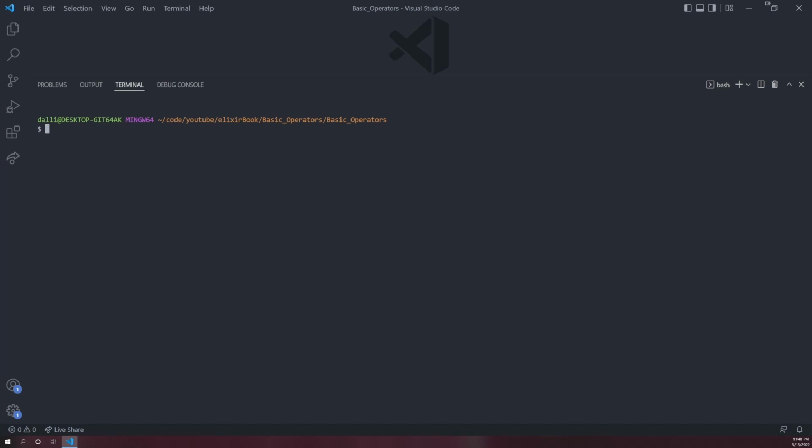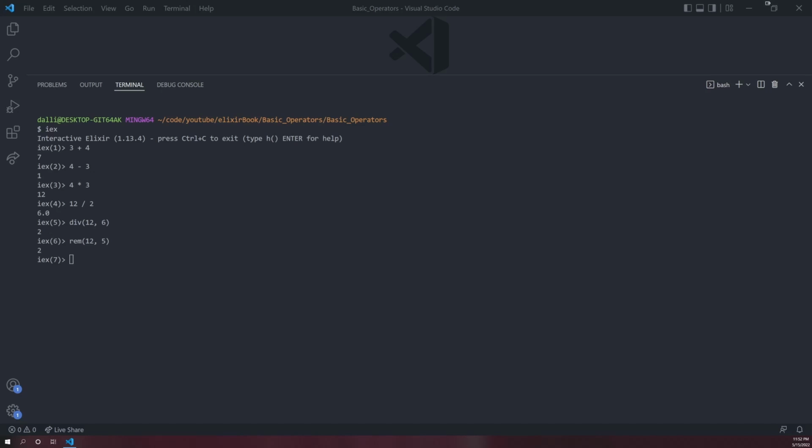We'll go ahead and get started here by entering the IEx command into the terminal to open up the interactive Elixir console. And we're going to start out talking about the basic operators for math. That includes addition, subtraction, multiplication, division. And I'll just do simple examples of each for now. And along with these basic operators, we have the div and the rem functions. And to remind you how those work, you just do div and then rem.